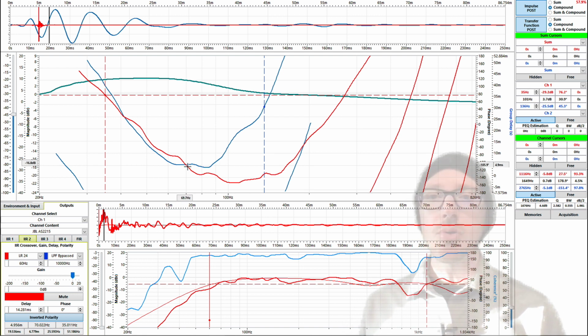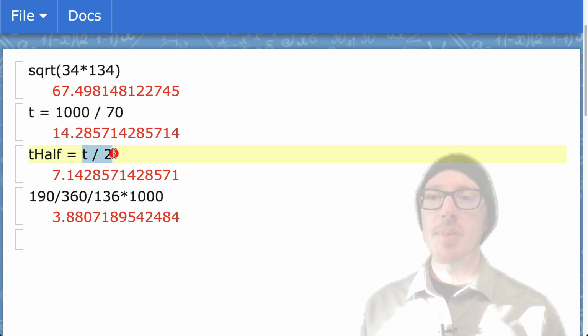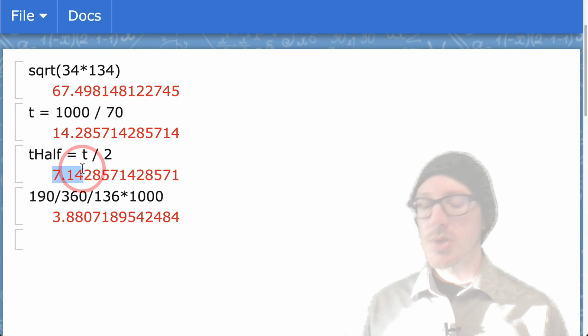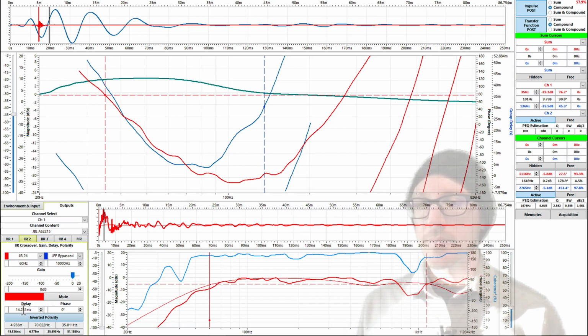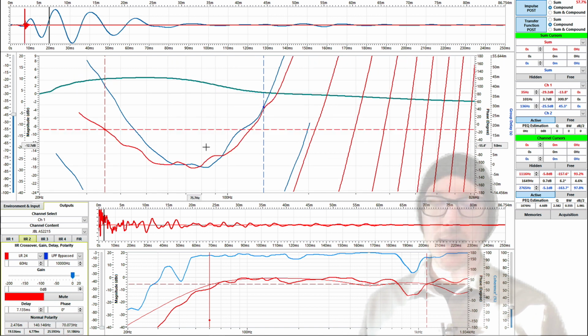Instead of a full period at 70 hertz, let's try a half period. So I have this variable t that I've created, which is 14.28. I'll just divide that by 2 to get the half period, which is 7.14. So let's try 7.14 milliseconds. And now since I only went half a period around, I'll take out the polarity inversion. And there we go. So we're a lot closer now at least, right?